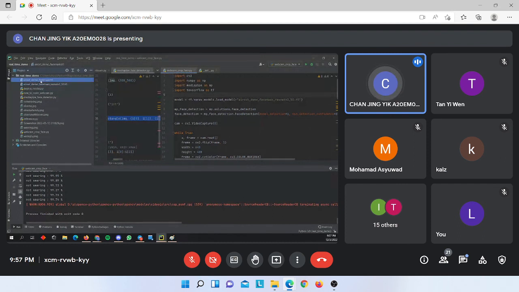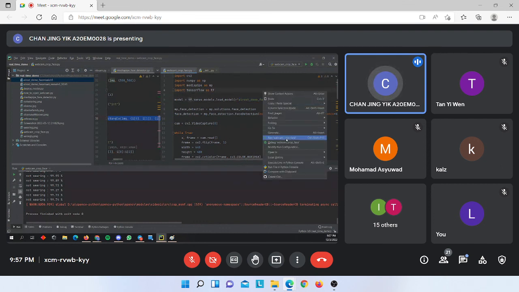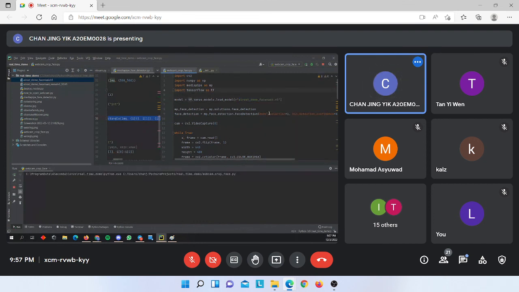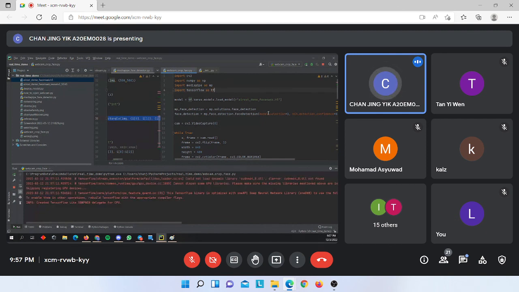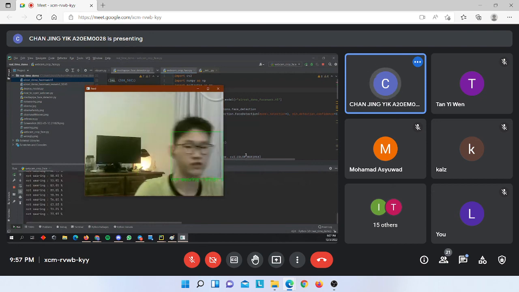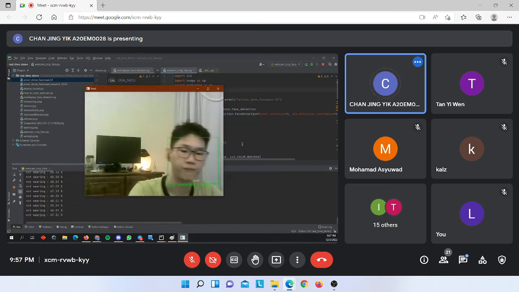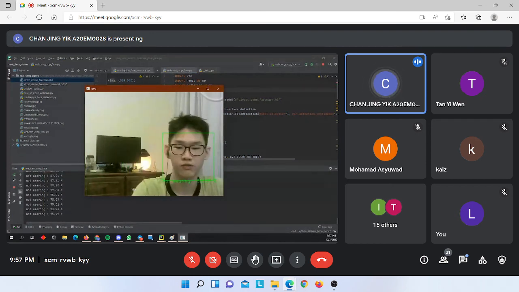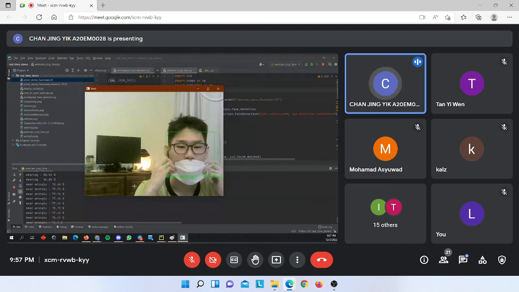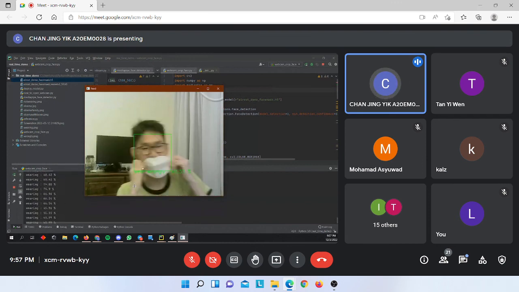So if I run the one that we built just now, let's run it. Even though the accuracy is not that good, right? But the speed, see, is much smoother as compared to the ResNet model just now. ResNet model is not wearing. Actually, not wearing. Where? Oh, wearing. Oh, very wrongly. I mean, this model is not that bad.